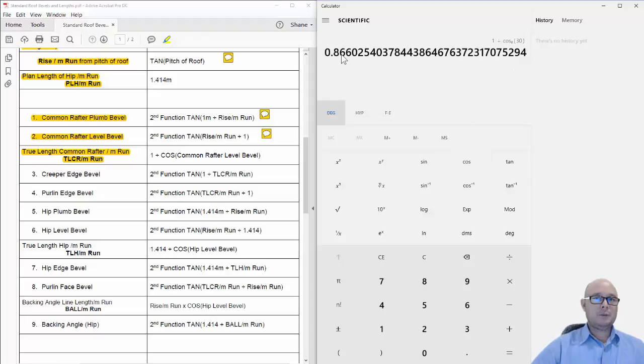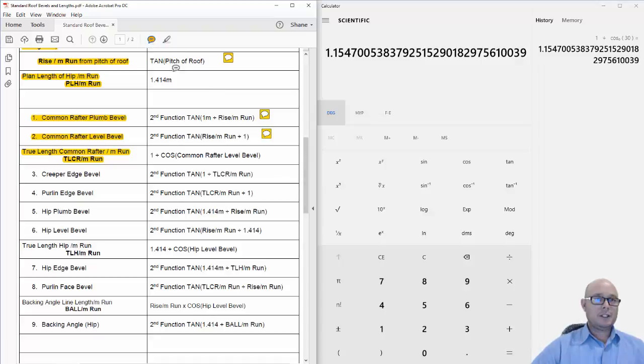Okay, so that gives me the answer for the cos 30, and then I also need to hit the equals button, because that is not the answer yet. I need to make sure I hit equals, and it gives me an answer of 1.1547. The answer will be with 3 decimal points. So because of the 7, the 4 will round up to a 5. So the answer will be 1.155.